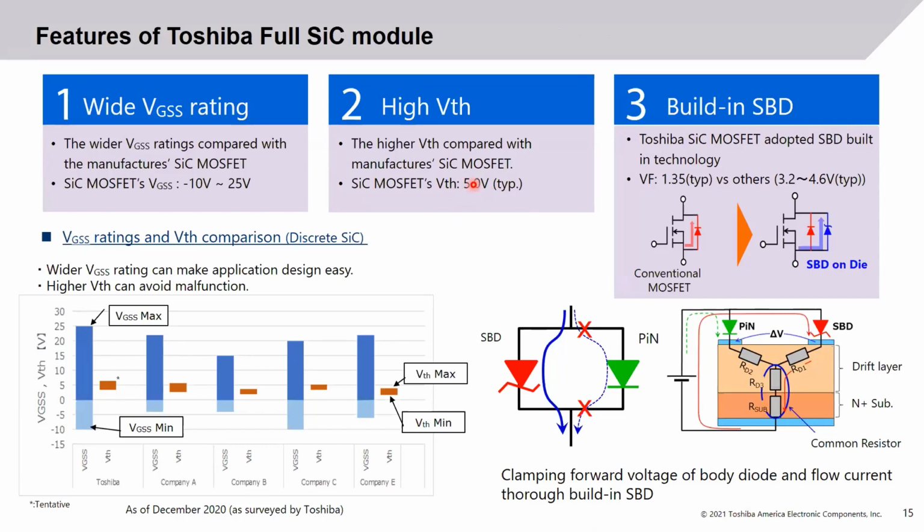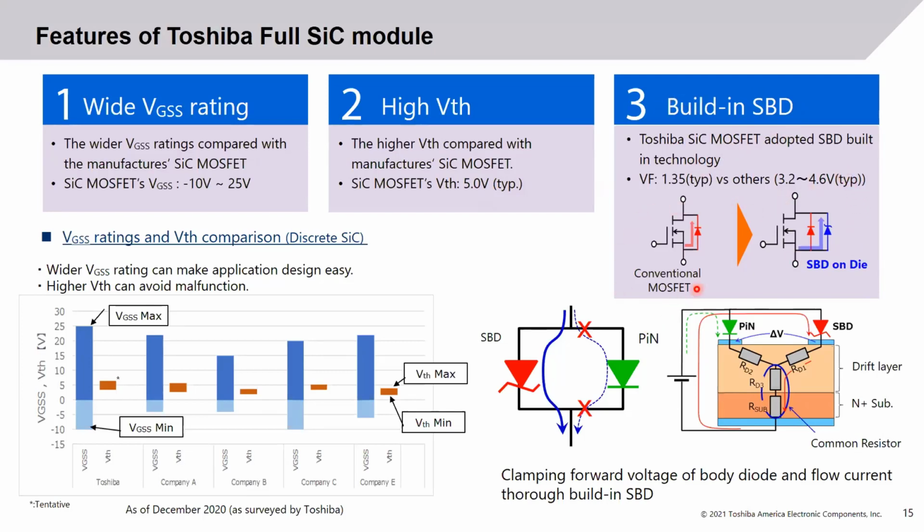One logical advantage from Toshiba is a much higher gate voltage threshold. Our typical voltage threshold is 5 volts. It's larger compared to other silicon carbide MOSFET suppliers, and it allows the use of a single polarity gate driver, so a negative voltage power supply to the gate driver doesn't have to be used. This unipolar gate driver can be used. And where the voltage threshold is higher, it's easier to keep the transistor off securely to avoid malfunction and self turn on.